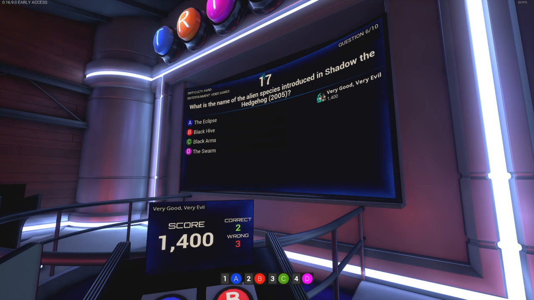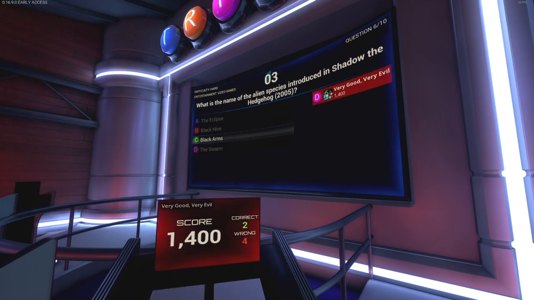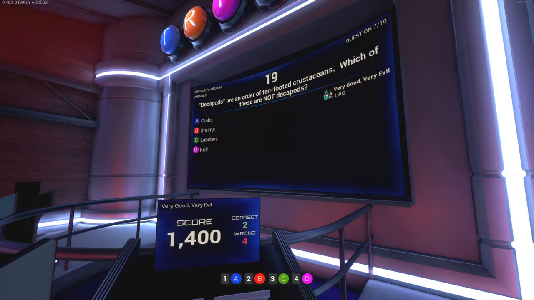What was the name of the alien species introduced in Shadow the Hedgehog? Was it just the Swarm? Black Arms? Okay. I can't remember. I think I got this question recently too and I forgot, even though I've played through that in the last 2 years. Decapods are an order of 10-footed crustaceans, which these are not decapods.